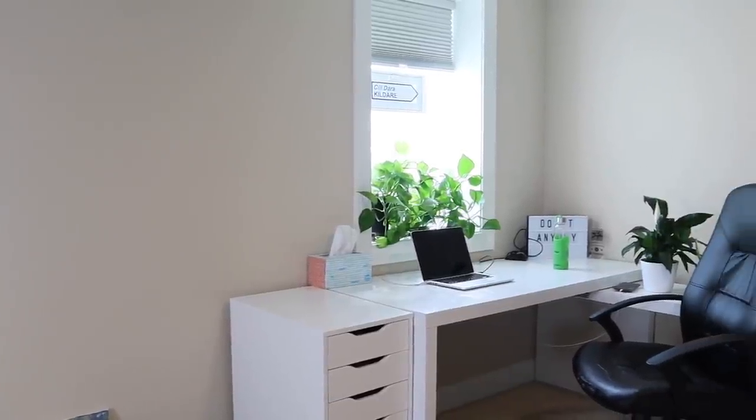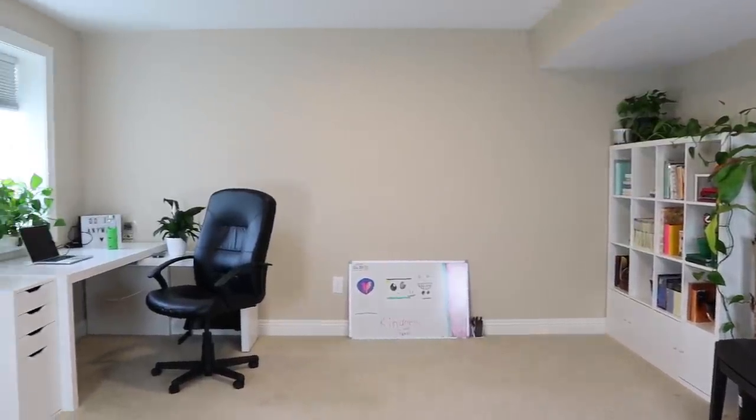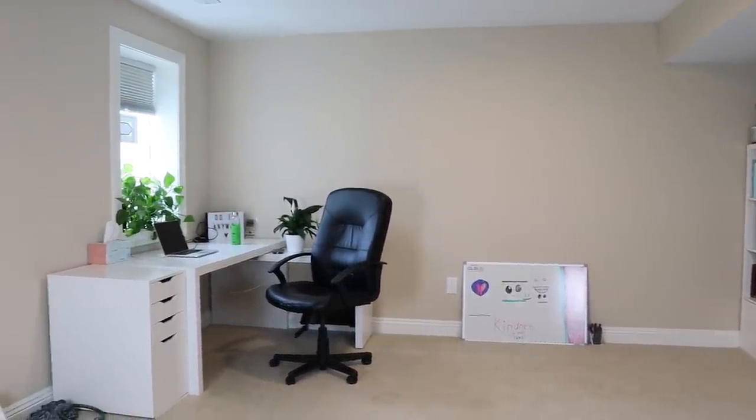I have always struggled with spaces because they never felt permanent to me. They never felt like my forever home — even this is not my forever home. So it's really hard for me to put work and effort into a space. Now though, I understand the importance of your environment and how big an impact that has on other things, including your mental health. So phase two of my minimalism journey is all about protecting and maintaining my spaces as a way to protect and maintain my mental health.